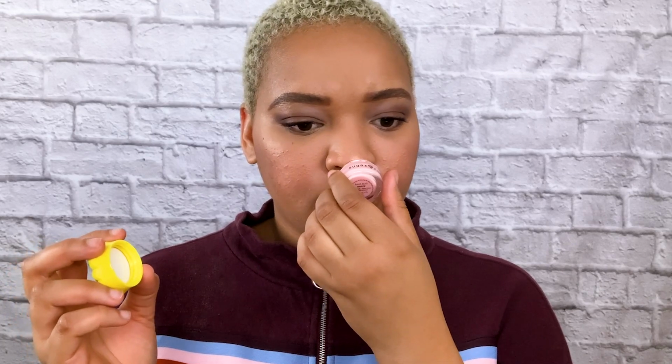This is great to apply on your lips any time of the day. It's extremely nourishing and it has jojoba oil in it, which allows it to soften and naturally exfoliate your lips. This is really good. Oh, and it smells really nice. Oh, it smells really good. It has like a very vanilla scent, which everyone loves, especially just a small tint.